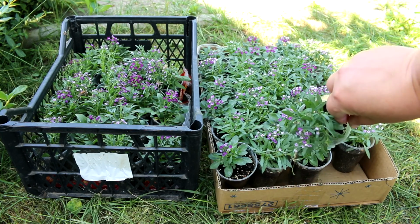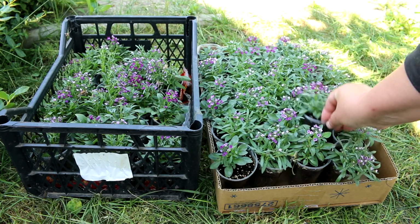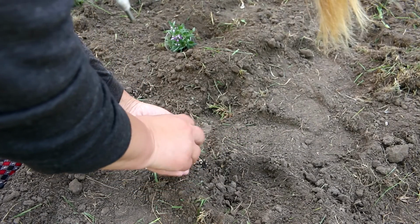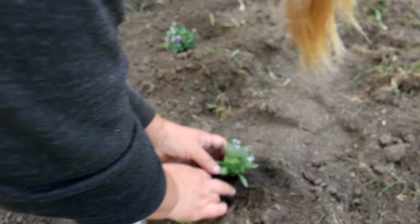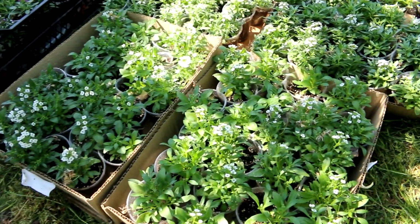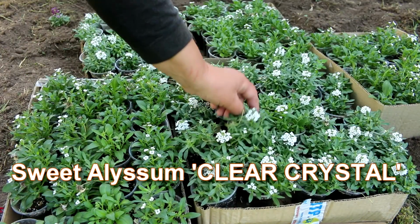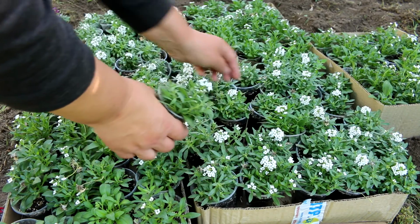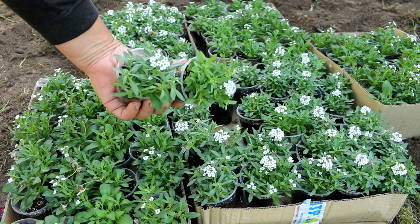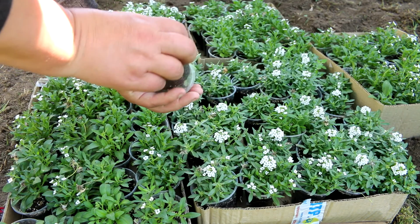The flowers of alyssum are very small. They are located along the entire length of the peduncle. The stem of the plant grows and new flowers are formed on it, and on those flowers that have finished blooming, seeds are formed. The seeds of alyssum are also very small, but the plant can reproduce itself by self-seeding. Where alyssum grew last year, you will find small new plants. These can be transplanted to a new place in the garden.